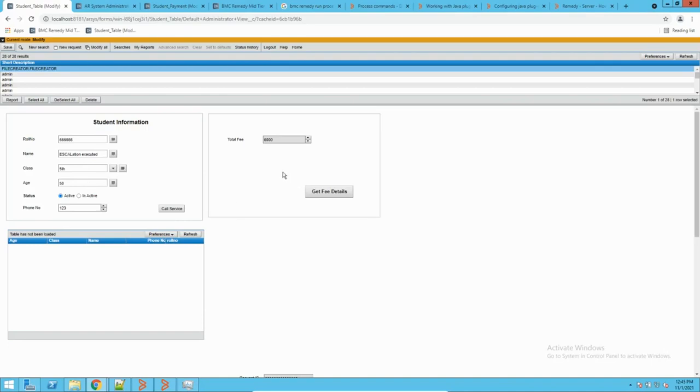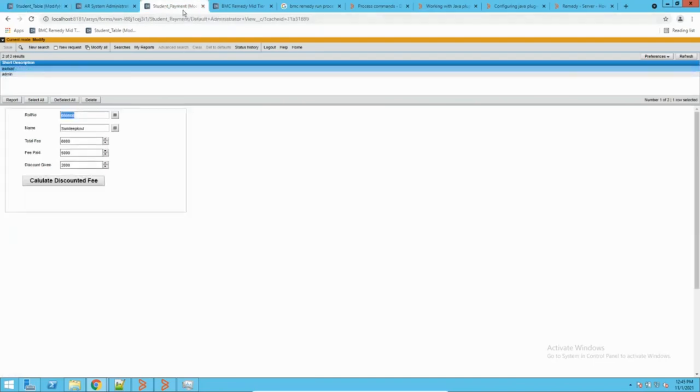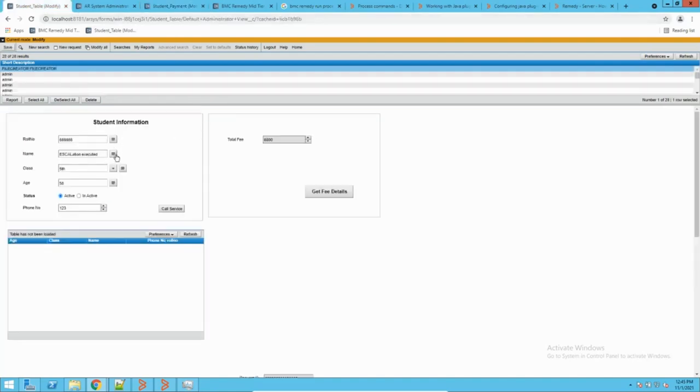Now I need to get his fee details. I have a separate form, student underscore payment. It stores all the payment details for a student, and this form stores the other information for a student. So I need to get the payment details into this total payment field.